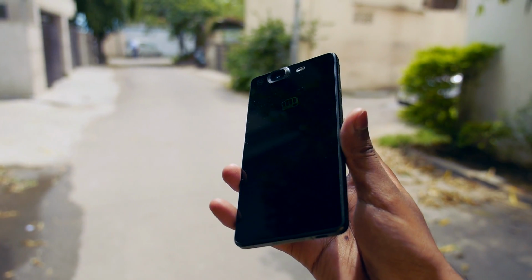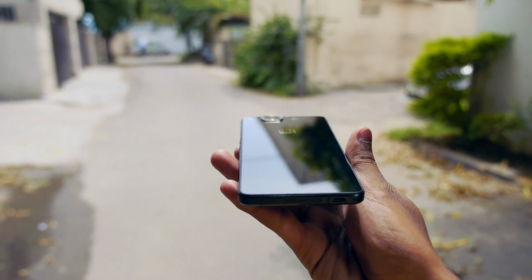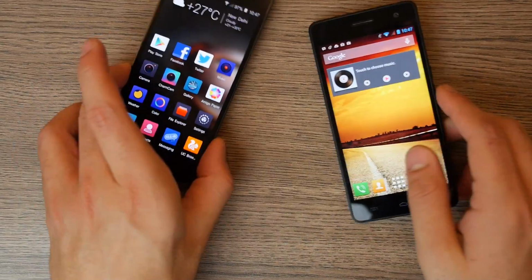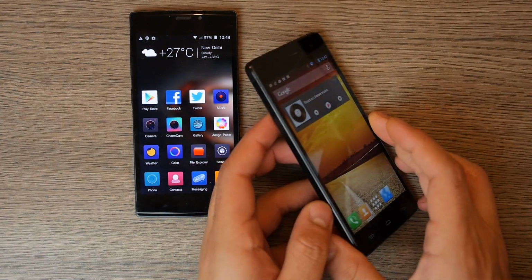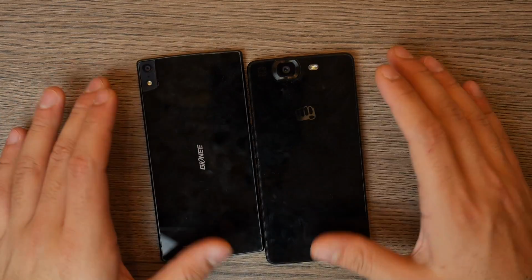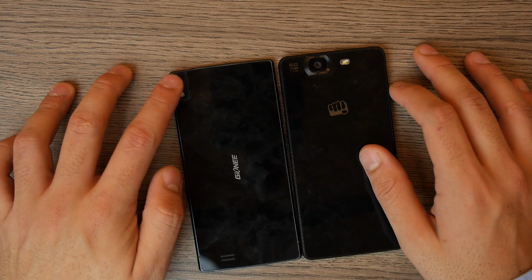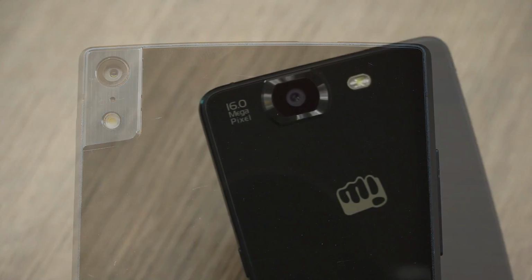On the Canvas Night, the bezels have not been rounded off. In fact, you have a very square bezel that goes around. You do have some beveling over here, but it does not add to the design, or to the shiny factor. It does not change in color either, so it's not been polished as it has been on the S5.5. Mostly, both of these designs have the same overall aesthetic, same overall look and feel. The only difference is the thinness of the S5.5 and the way the camera bezel has been placed on both these devices. So that is something that you can look into.